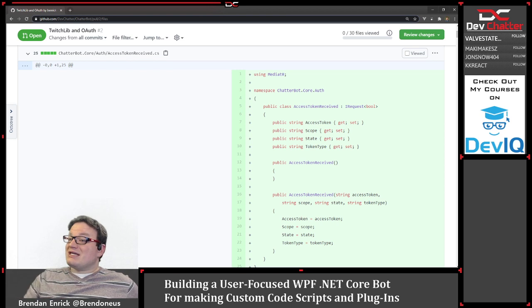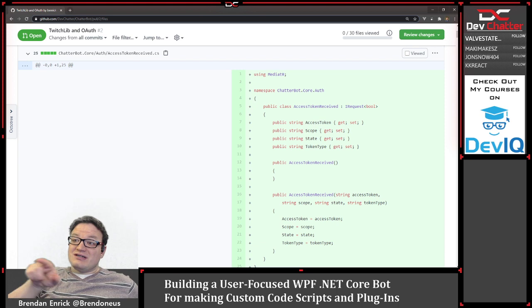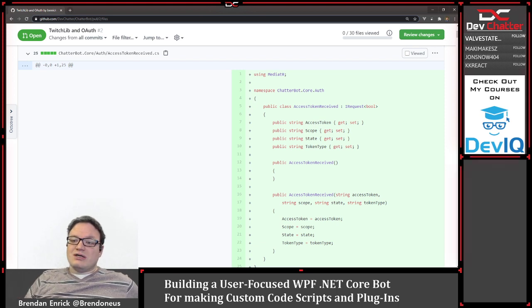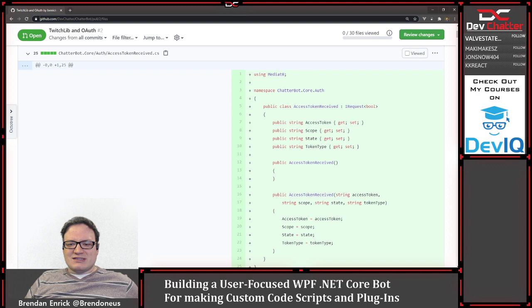When you do that, we send that information out to Twitch. Well, really what we do is we send you to Twitch. You give Twitch your username and password and tell them essentially, I want to give this access to the DevChatter bot. I should say, give the DevChatter bot's account access to this.